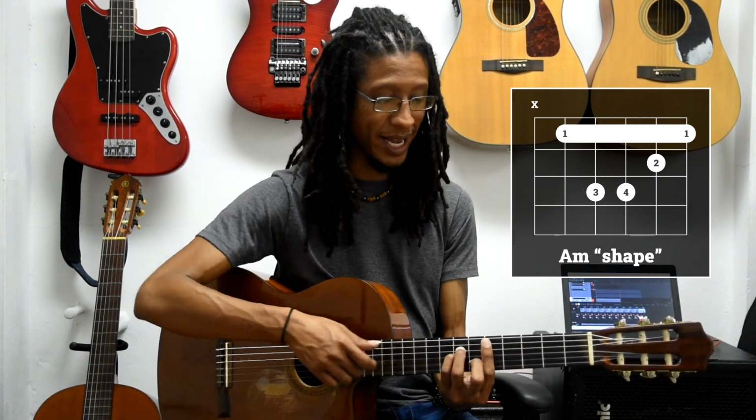And if you're lucky enough, or you're just really talented on your first try, you're going to get the sound of a D minor chord, because this is an A minor shape on the 5th fret, which gives us a D minor. And if it didn't sound the way you like, just keep trying. It does take a while.